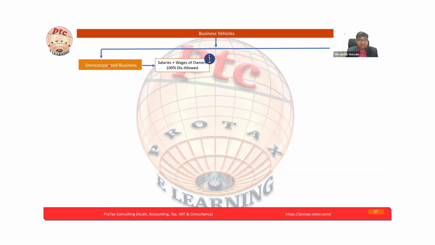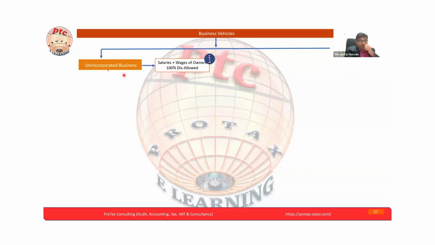Now, this is not an LLC. This is not a juridical person. So this is the unincorporated business. Why are we saying unincorporated? Because this is not registered as per the company law. Just for better understanding, unincorporated means the business owner has a trade license, but not under the company law. So this is the point where we call such a business operator an unincorporated business.